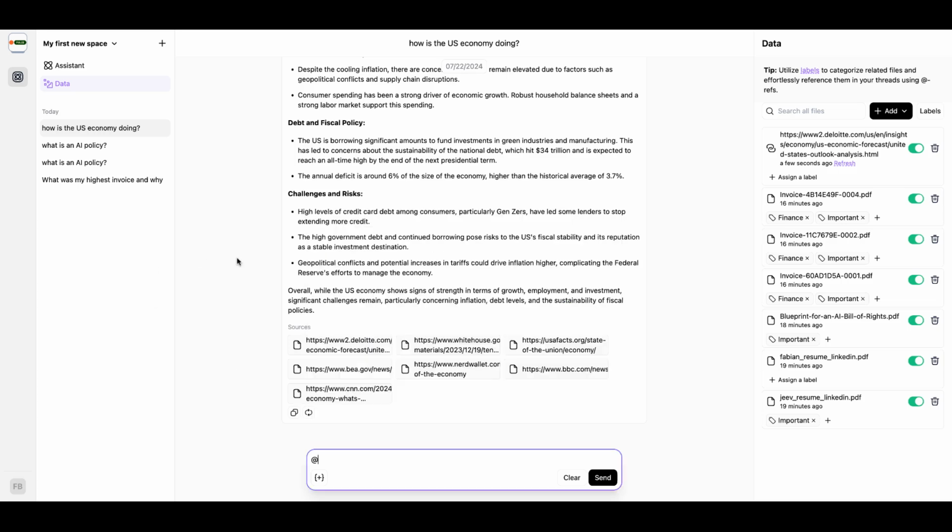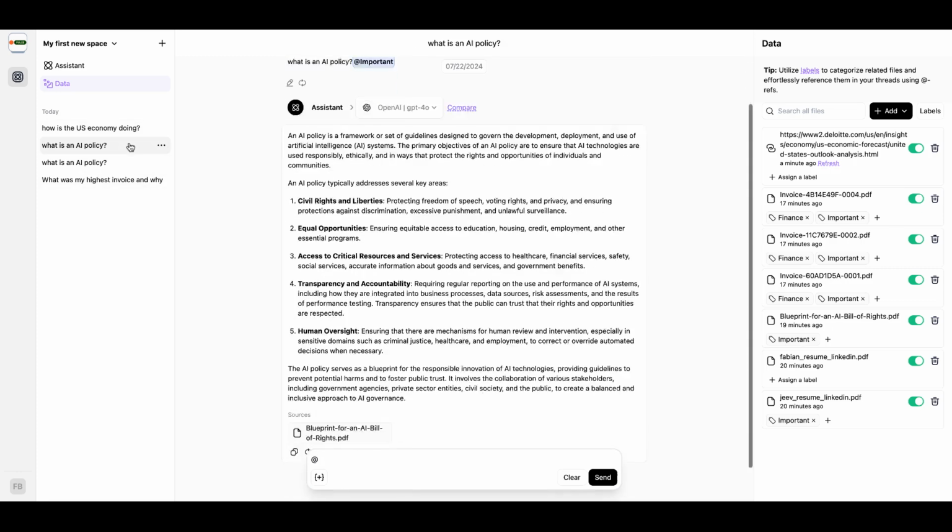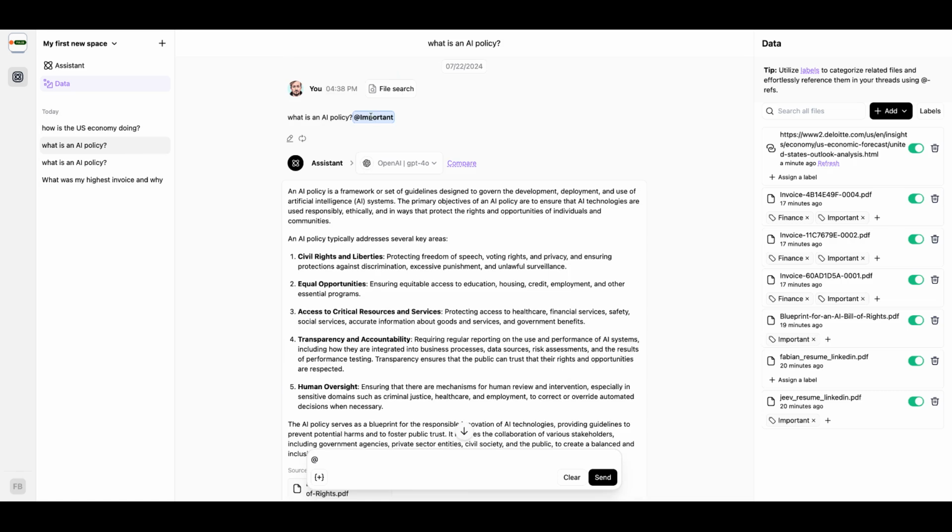And I did an example here. I uploaded multiple data sources, mostly financial ones, finance data from invoices that I had, but I labeled them all under important. And then I uploaded one about AI policies, also labeled under important. Then I ran a file search with the important label tagged. What that means is we're looking over all of the files that are labeled important, and then we use the functionality of file search, which is finding within these files the most relevant ones and just using the relevant files to provide me with the answer.